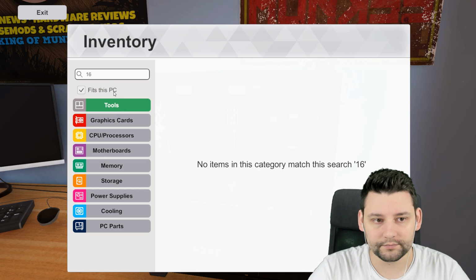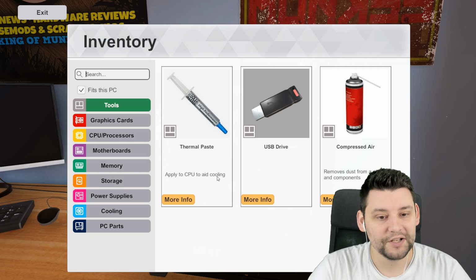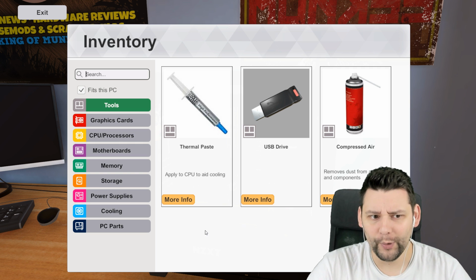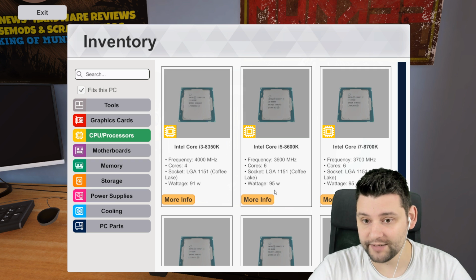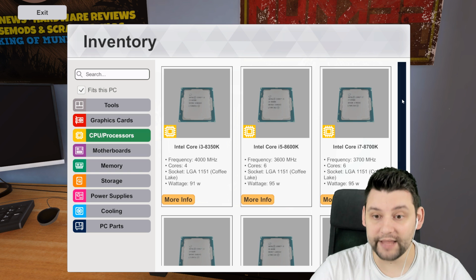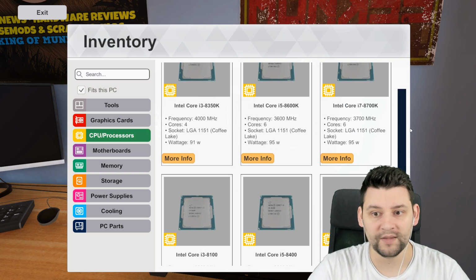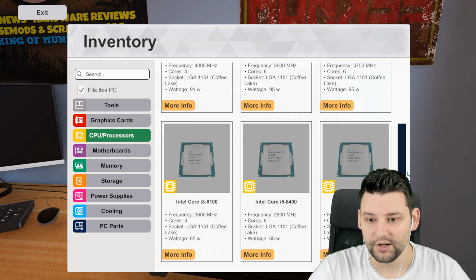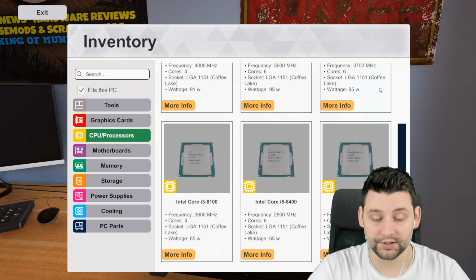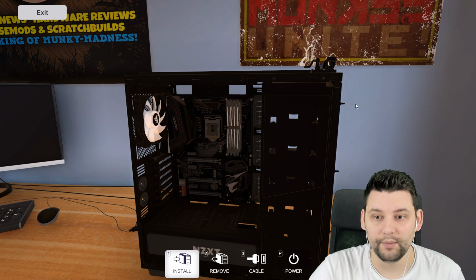Right, let's go for CPU. What's in tools here? Oh, let me get rid of the 16 there. Thermal paste, USB drive, compressed air. Oh, okay. Oh my goodness, we legit have to put the thermal paste on. I didn't think that was going to be a thing, but here we go. So this is where it comes down to the processor. I mean, they just released i9s not long ago, but by the looks of it, there's only 6 processors to choose from. I do myself have an i7, which is 6 cores. That one's 6 cores, but it's got a higher frequency and a higher wattage. So this one's a much higher performance. We're going to go with this one.